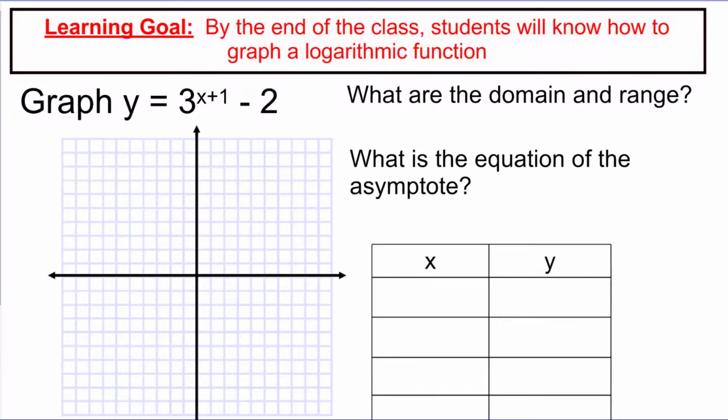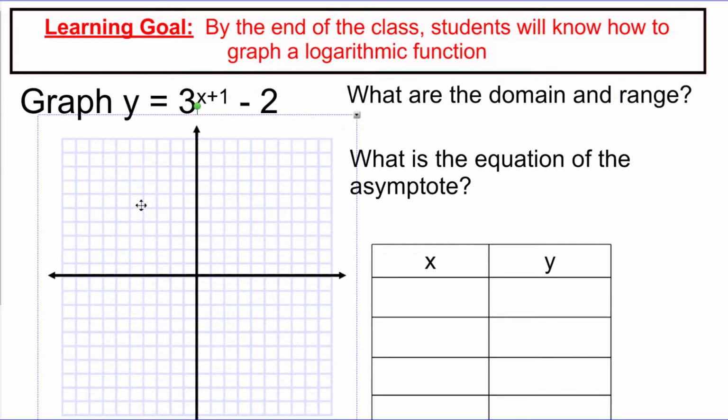Alright, so let's do some graphing of log functions, but before we graph any log functions, I want to remind you about how we graphed exponential functions, what they looked like, and what some of their important properties were, because as we've seen in the past, logs and exponentials are inverses of each other, so a lot of the properties of exponentials will apply to logs, but in a backwards kind of way. So you'll see that in a second, okay?